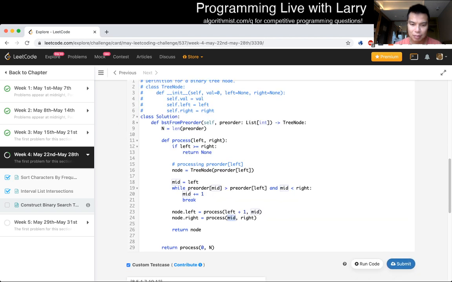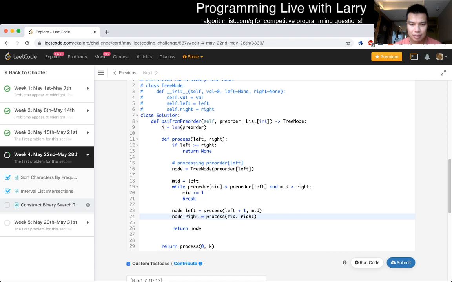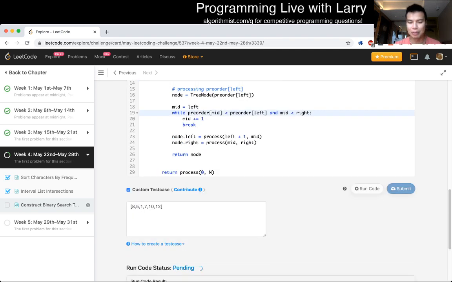But that should be equal to right, right? And when that is odd, maybe. Oh, we want to get the first element, so I got the signs wrong. Whoops. First element when it's bigger than that.